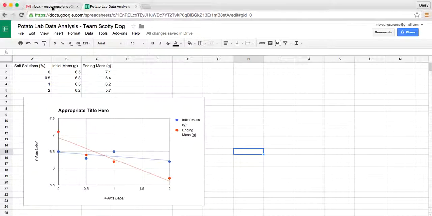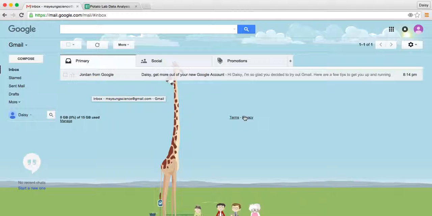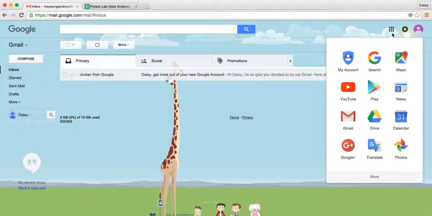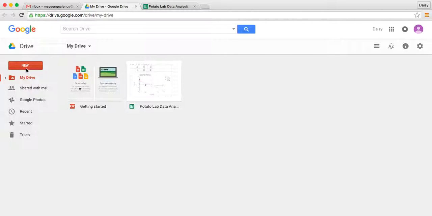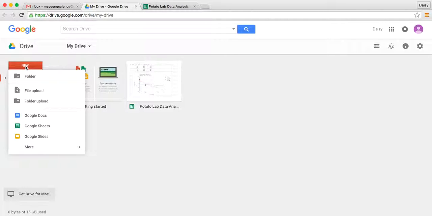All right, so here we go. First, you need to log into your school Gmail account, your ID number at seq.org, and then your password is your first and last initial, and then the 6 digits of your birthday. Once you've logged into Gmail, you can access the sheets in this kind of like 9 square icon on the top right. You're going to go to Google Drive. So if you click that, your Google Drive may be empty. It depends on what your teachers have been assigning you, but you're going to go here to New, and you're going to make a Google Sheet.